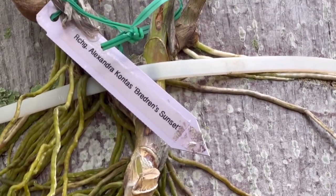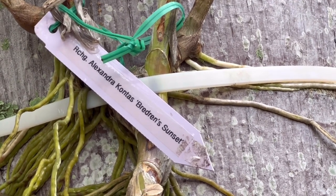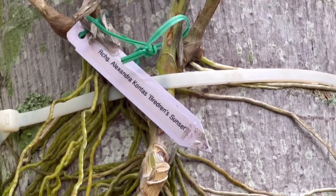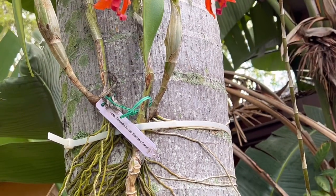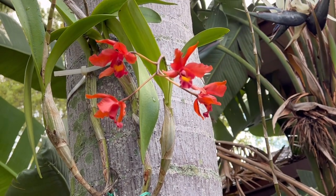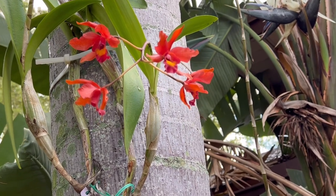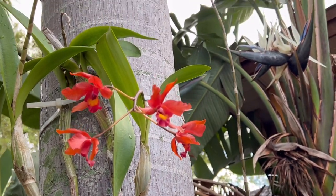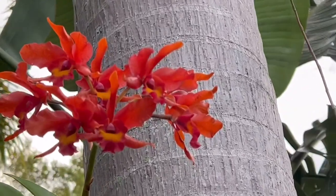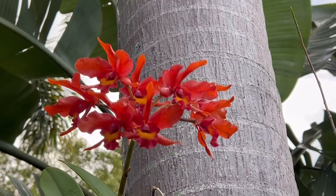This is the name of this plant. Last year it was being sold as a division with flowers on it. I even saw it on sale during Redlands in Homestead, and that was the first day — Friday morning — and it sold out right away. I didn't even realize I already had it until I looked back.